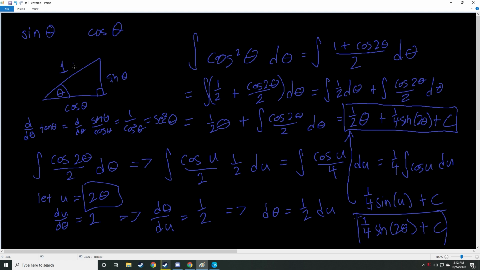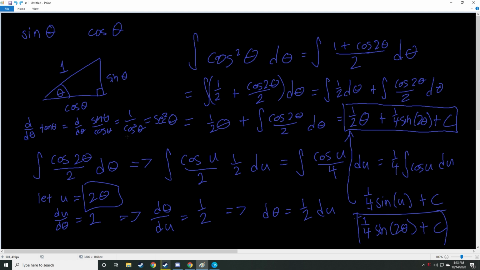So I wouldn't stress about memorizing what the derivative of tangent is, or the derivative of cosecant. As long as you know the derivatives of sine and cosine, you can always derive this on the fly. Same thing with the Pythagorean identity: sine squared plus cosine squared equals 1. You can derive the other ones on the fly. The only things that really require brute force memorization are probably the double angle identities, the power reducing identities, and the derivatives of inverse trig functions. Although, as I showed earlier, there are tricks to help you memorize those.